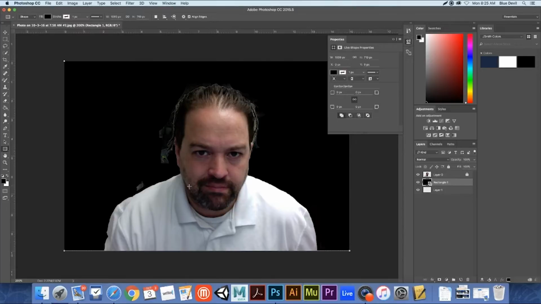So now you can see that some of these lighter areas show up over the black better than they did on the clear background. So now I'm going to unlock the photo and select the layer that the image is on. I'm going to go back over to my eraser tool, and I'm just going to go over here and get rid of this stuff.